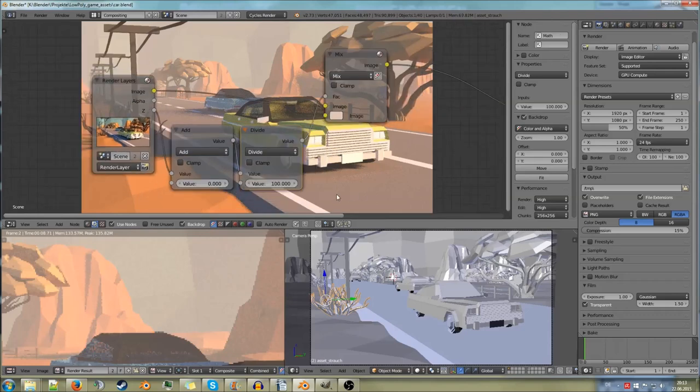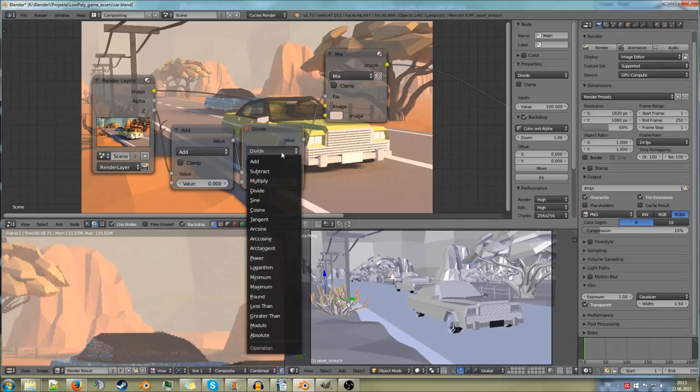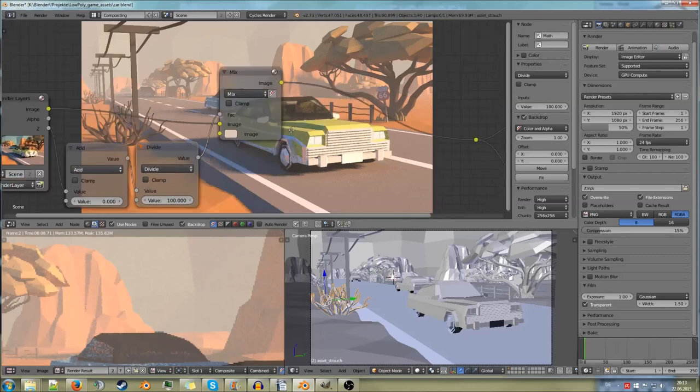Sometimes it's useful. You don't need to add this if you don't want to. The divide node is important because right now maybe this pixel over here is 50 Blender units away. And if I get this Z data right into the factor, it says that this has to be like 5,000% important. So it's more than once. It essentially is immediately this color. So you can use a divide node to essentially divide it and get a nice fog.